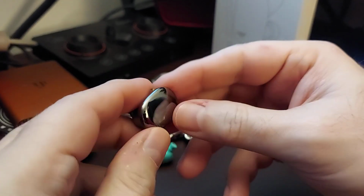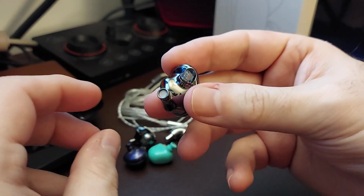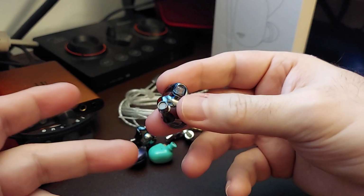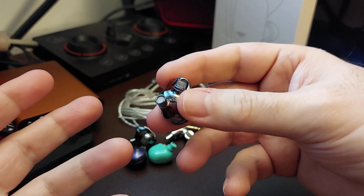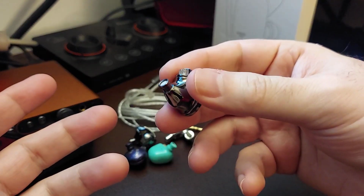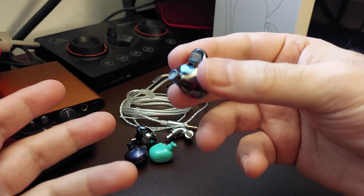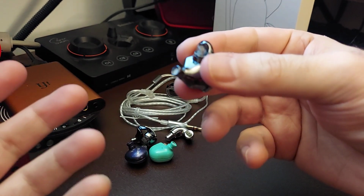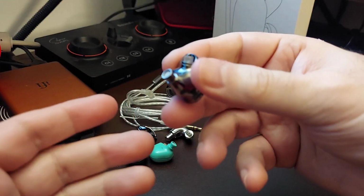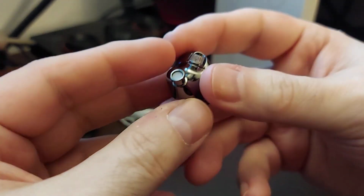So the cons on this is it's a little on the heavy side. It's definitely not going to fit everyone's ears. Some people it'll fit perfectly, other people it'll fit just right, some people it'll fit not so well, some people it'll be painful for, probably. I don't know. For me, it fit perfectly, which is amazing. I kind of have medium-shaped ears, and it fit very good. It's not the detail magnet. It's definitely not a treble magnet. If you're a treble head, if you're really picky in details and everything, this isn't going to be the one for you.